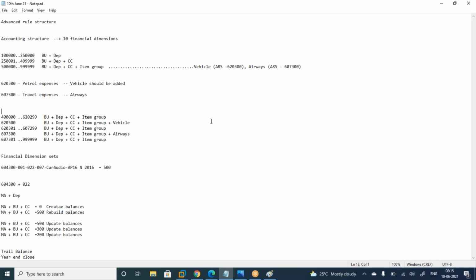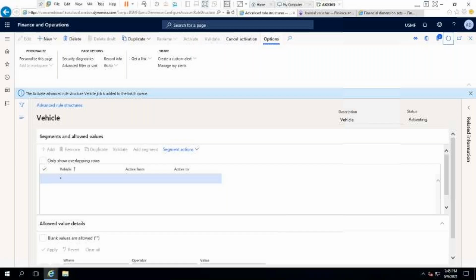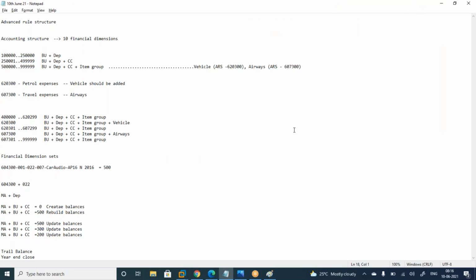Satya, one question. What is the difference between rule structure and ledger structure? Because I was just trying to search on it and I got it. I just wanted to know, is there an advanced rule structure versus an advanced ledger structure? Account structure versus advanced rule structure. No, basically what I was looking at is ledger entries, advanced ledger entries. Oh, okay, fine. Sorry, my bad. I think I read it wrong. Thank you. Okay, fine. No issues.